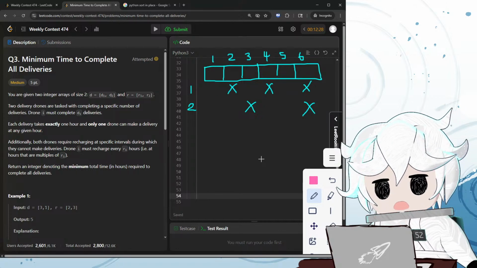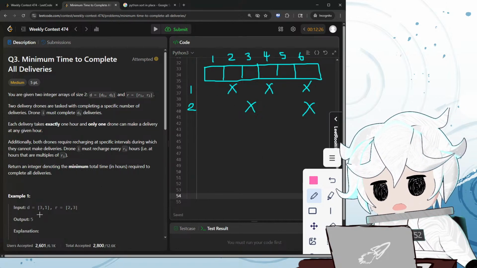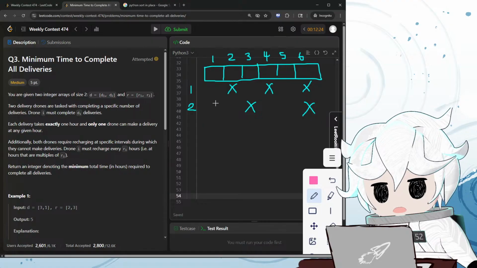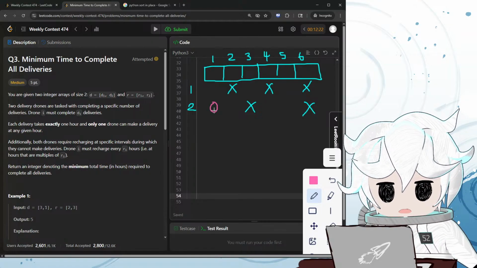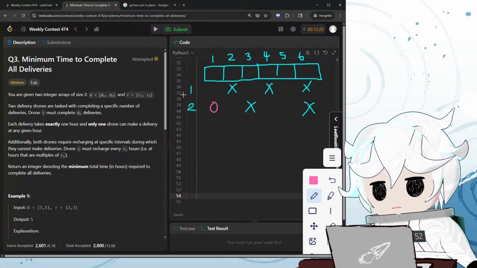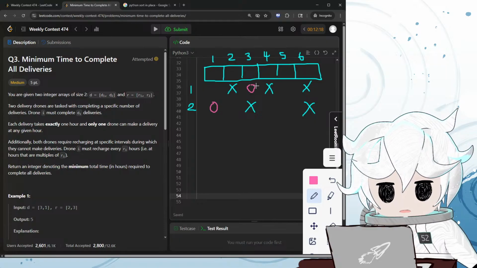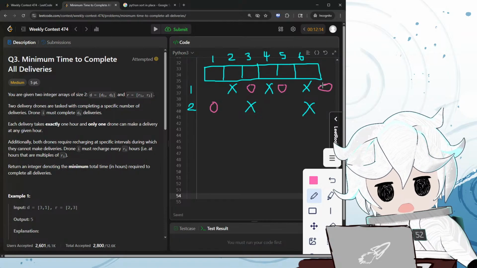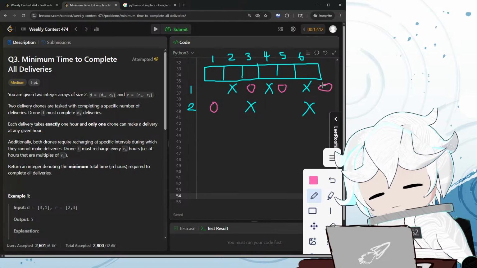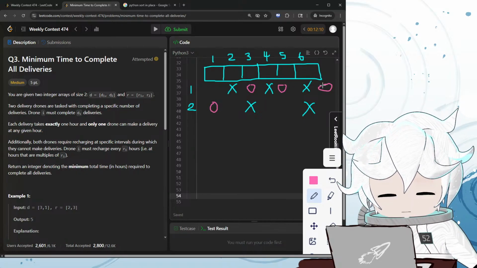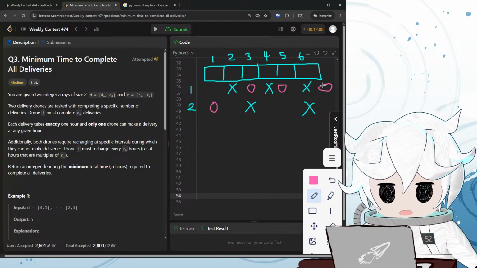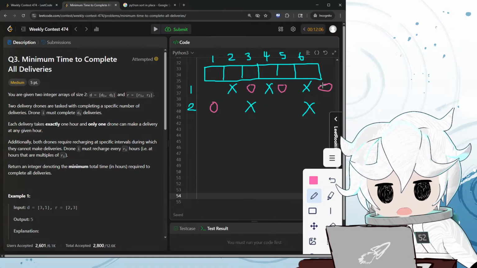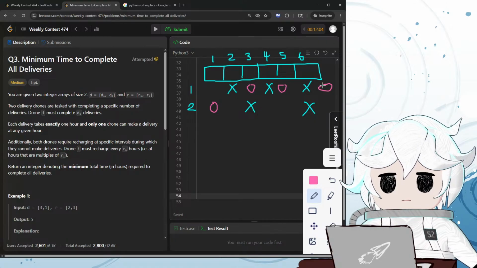That's fine and all, but what if you were given drone 2 first? Then you would be like, okay, drone 2 can make this delivery here, and we're done. What about drone 1? Oh, it can make a delivery here, and then here, and then here, and oh, we're done at hour 7. Yeah, so definitely a greedy algorithm does not work here. It's provable, we've shown that it does not work.